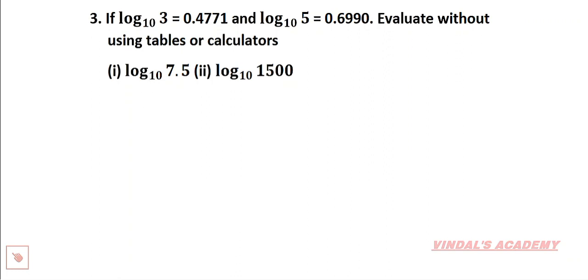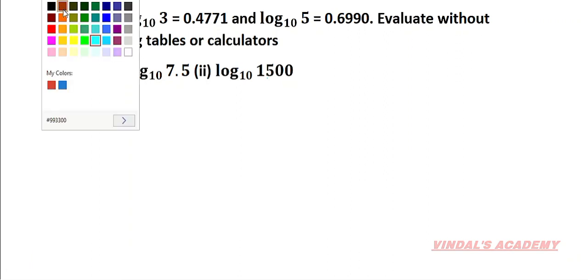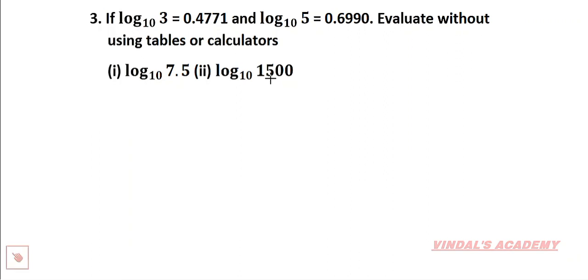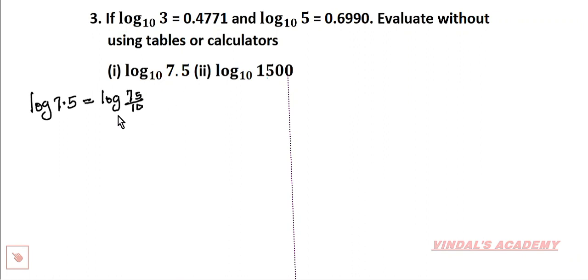Okay, let me start with this one. Let me use color to demarcate. I'm going to start with log 7.5, which is the same thing as log of 75 over 10. Remember, it's still in base 10. And this is going to be log 75 minus log 10 base 10.